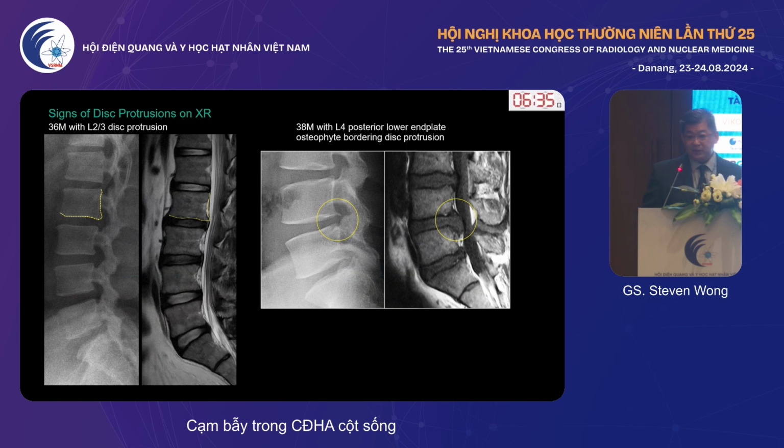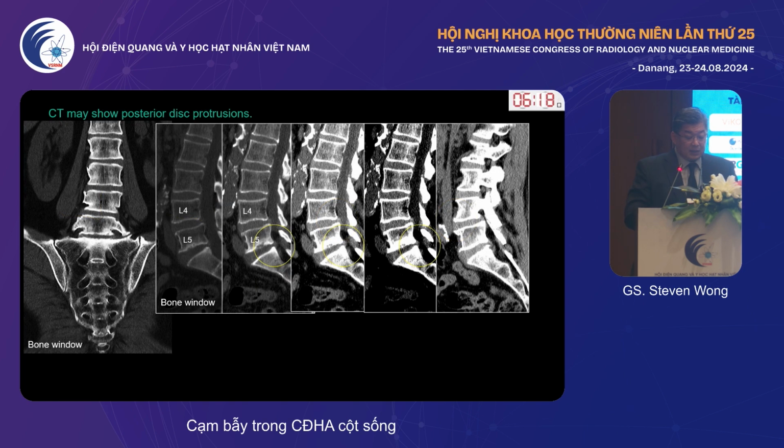Right, I'll just push on a little bit because we're running out of time. These protrusions on x-rays, there are very soft signs like blunting or beaking of the end plates. But usually you need MR correlation for that. CTs may be helpful, but you have to play around with the windowing. If you only have a CT scan, the patient cannot tolerate MR. You have to play around the windowing. This is actually CSF windowing, and this one is actually abdominal windowing and not bone windowing, just to look at whether there is disc protrusion or not.